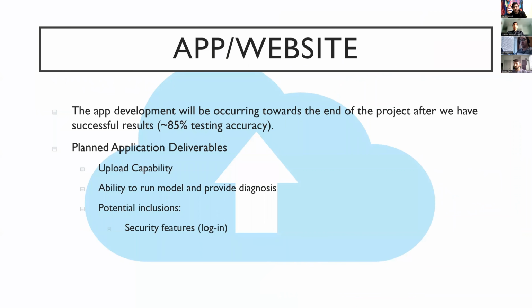As we continue to refine and train the neural network to obtain the highest level of accuracy, we have started the app development framework portion of our project as well. For its deliverables, at a minimum, we want upload capabilities and a relatively fast diagnosis with the model. And later, if we have time, we can look into adding additional features such as a login. The login would be included on the website as a cloud for data storage and ease of access for the pathologist.